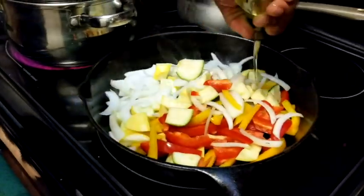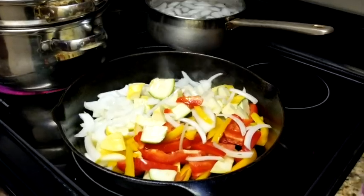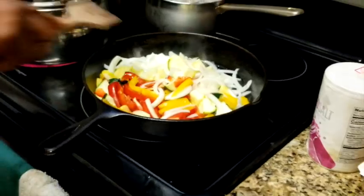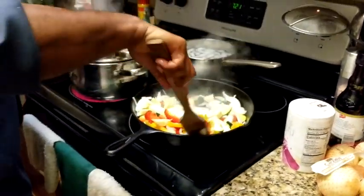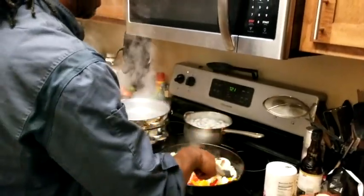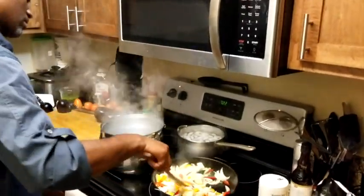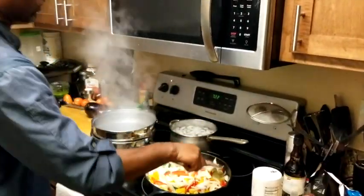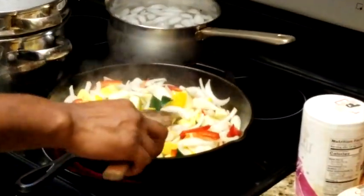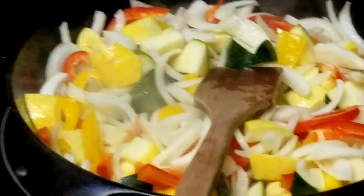Oh, man, I got the grapeseed oil. I'm putting that in. All we're gonna do is toast this up. Cook this till it gets a little mushy. Soft, soft, soft. This is what we wanna do. Cook this up soft. All right.